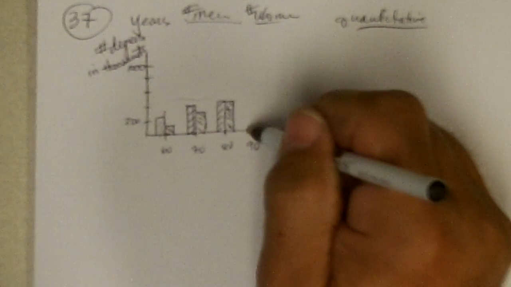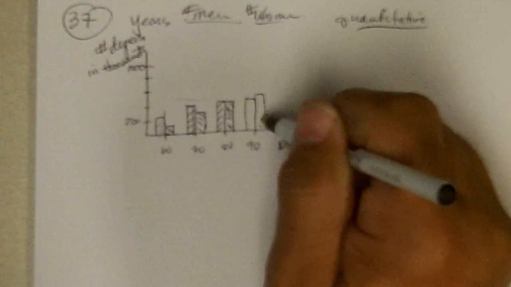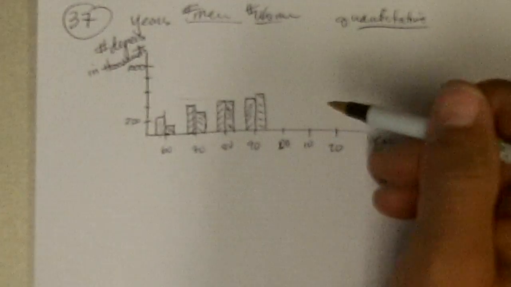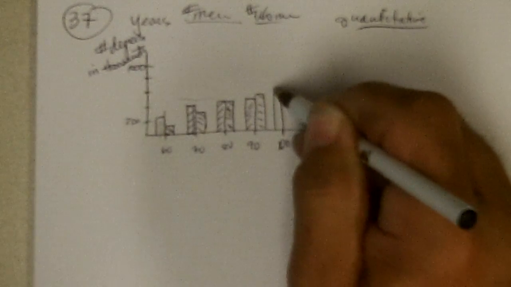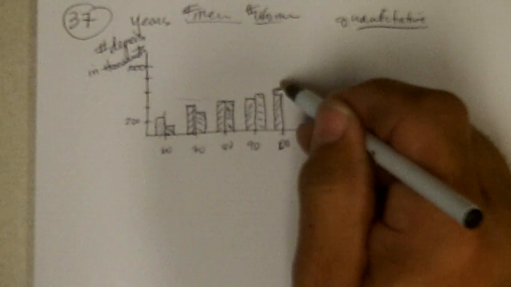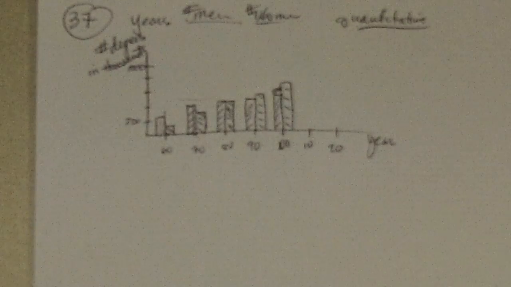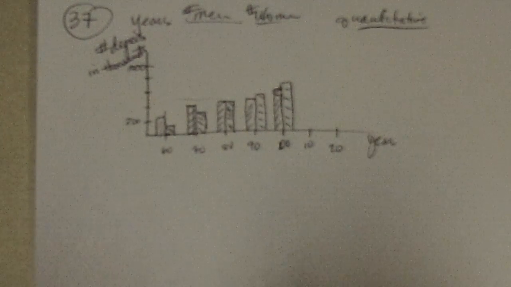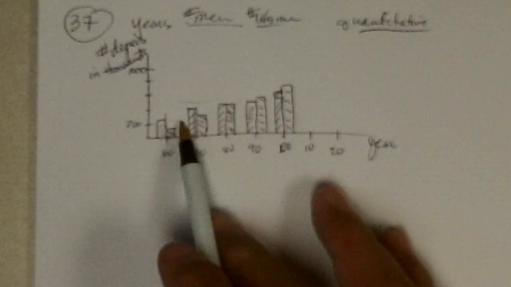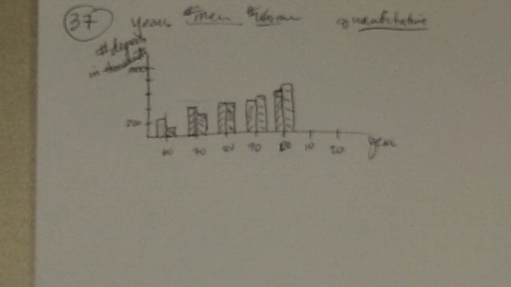And then 90 is 490 for the men, and 530 for the women. And 2000's 510, not quite as high as the 530. And 710 for the women. And etc. You can see how that's going, and that's kind of the idea what they want you to do there. Write a paragraph discussing the interesting features of the data revealed in there. The interesting feature here looks like that both of them are increasing, although the male is not increasing by as much as the women, and so therefore the women pass the men in the number of women getting the degrees.